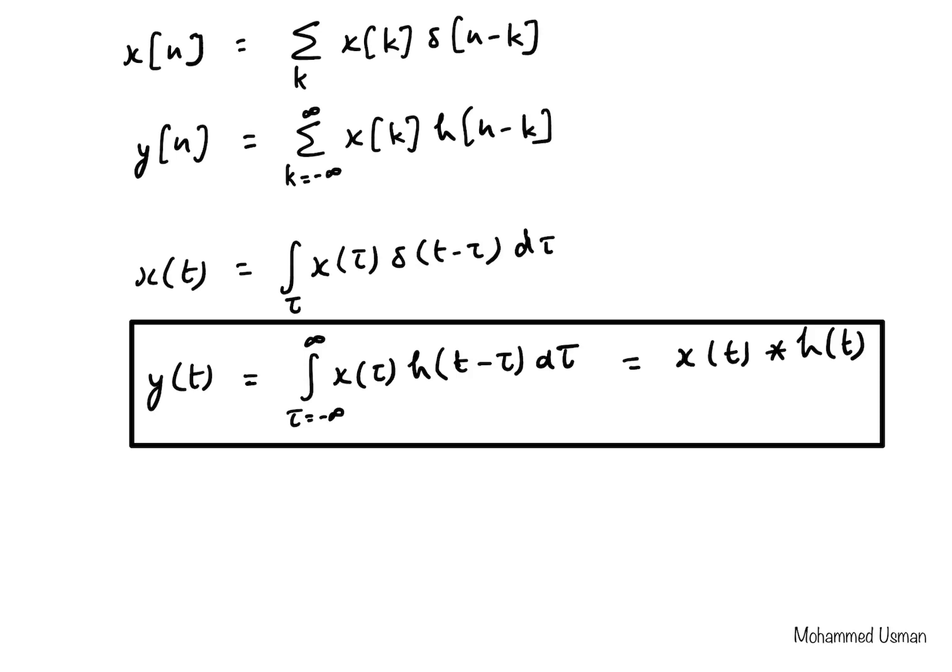Okay, just as we did the convolution operation illustrated in detail in the previous lecture for the discrete case, today we are going to see how to perform the convolution operation for the continuous time case. So we are going to take h of t, the impulse response, as an example case, and we'll take x of t as some input signal, and then we'll perform the convolution operation and calculate what y of t is. So that way we will see how to find y of t and also see how to perform convolution in the continuous time domain. Okay, so that will be the focus of this particular lecture.